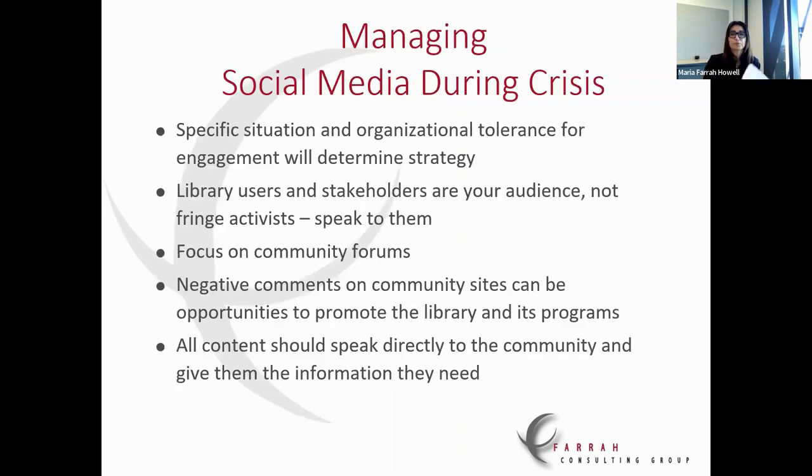Okay. So, as I mentioned earlier, your organization's tolerance for this stuff, as well as the specific situation, will really dictate the strategy that you take. Your audience is always going to be the folks who use the library. It's going to be community stakeholders. It's going to be your government leaders, and you want to speak to them. Basically, don't focus your energy on the people who are hating on you, because they're the minority. Although they might have a pretty big microphone, so do you, and you have cachet in the community that they don't have, and you need to harness that in these situations.